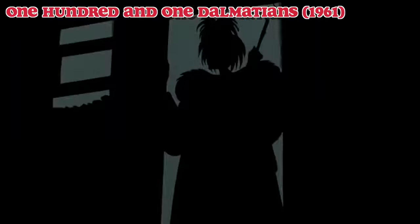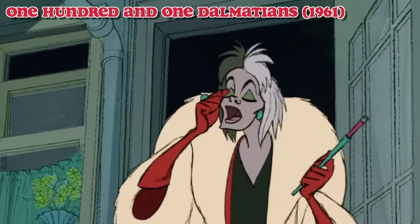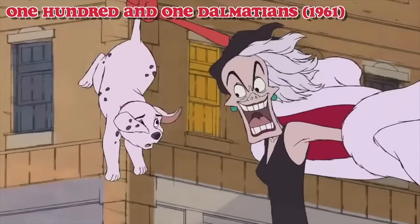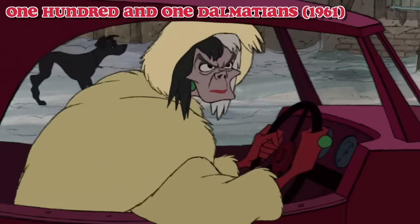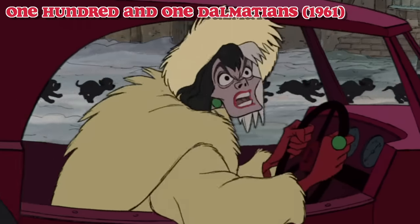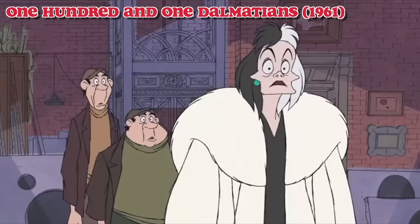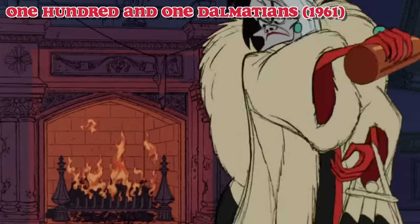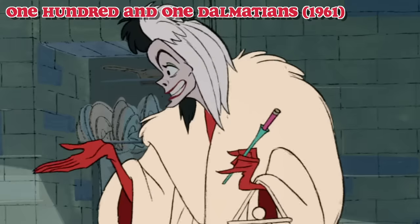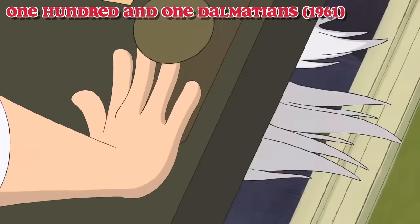Unlike many other Disney villains, Cruella is seeking neither power or revenge. Instead, she is simply trying to satisfy her own material desires, which in this case is a Dalmatian spotted fur coat. While she does her best to not get her own perfectly manicured hands dirty, she does take control when she feels she needs to, though it rarely seems to help the situation. She's a shallow, egotistical maniac with a wicked temper who cares about absolutely nothing aside from furs, something that affects her decision-making to an extremely detrimental degree.